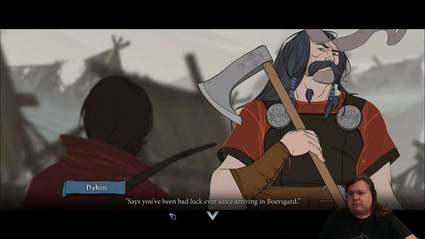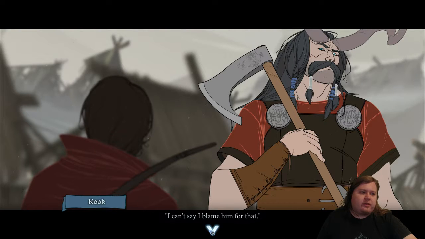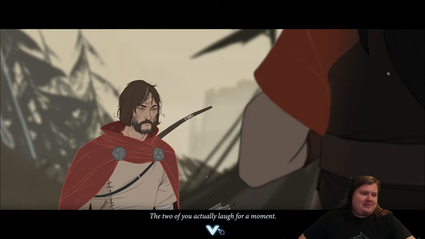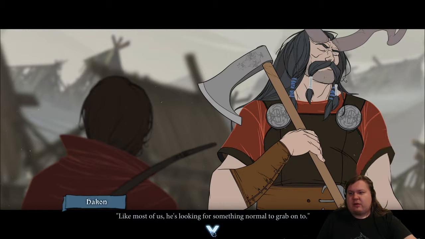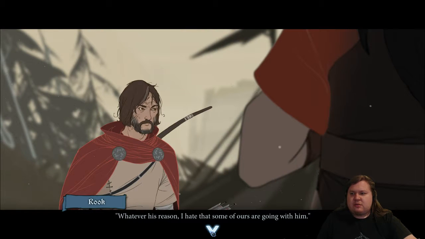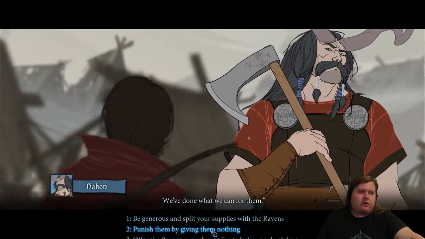Why does he want to leave? Says you've been bad luck ever since arriving in Borisgard. I can't say I blame him for that now. The two of you actually laugh for a moment. I'd bet his main reason for leaving is just to be in charge again, run jobs, and keep his ravens in line. Like most of us, he's looking for something normal to grab onto. Whatever his reason, I hate that some of ours are going with him. We've done what we can for them.